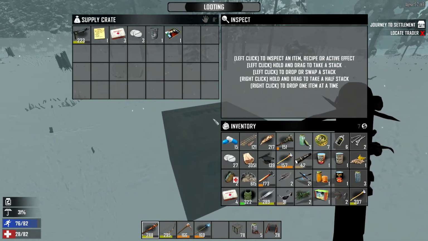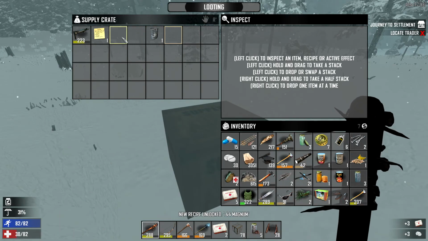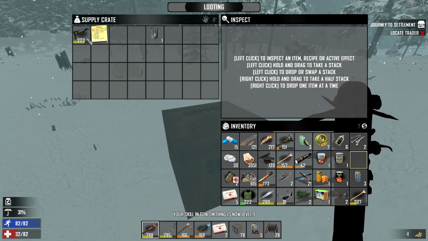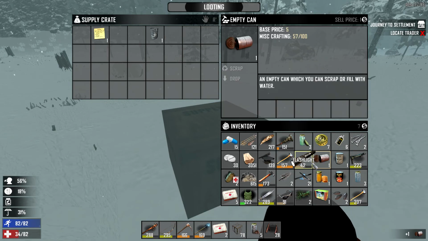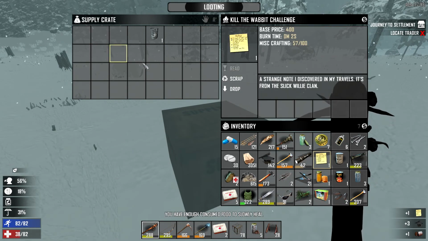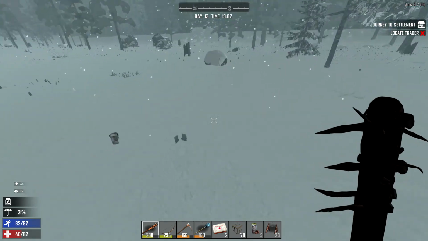Alright, here we go. What do we got? Alright, and I think... Do we not know that? Oh, we don't. Kill the wabbit. Kill the wusty wabbit. We can drop that. Take that. Let's just eat that. And we can scrap that. Alright, making room. Oh boy. Thought I could hear somebody coming.